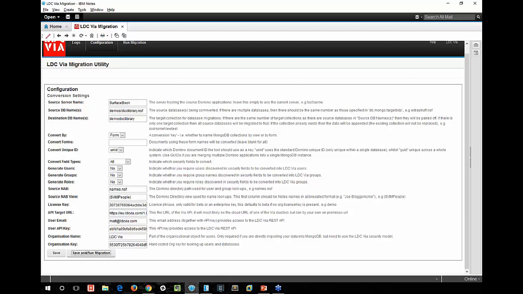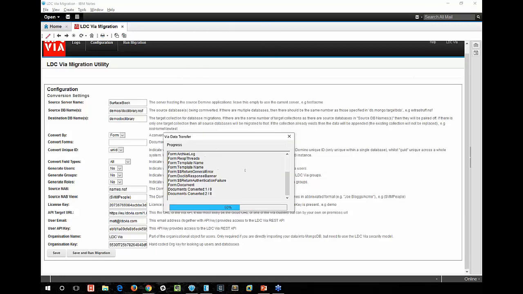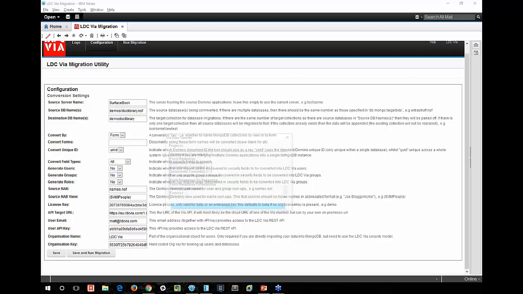And then I'm going to simply click Save and Run, and the migration is actually happening on a different screen for me, but I'll just drag that across, and you can see that it's just chugging through those documents now. So this is doing exactly the same process we saw on the web server. So it's come across 8 documents there. It's come across another 8 documents, which it's found through the alias of those documents. Then it's processed the responses, and it is done.